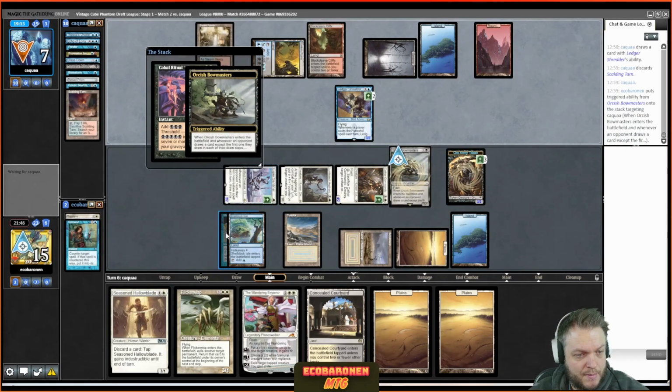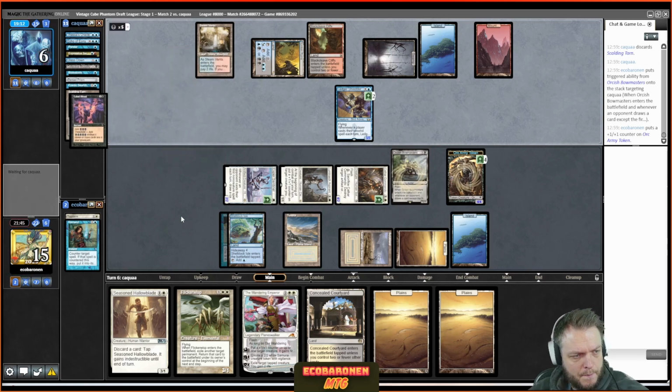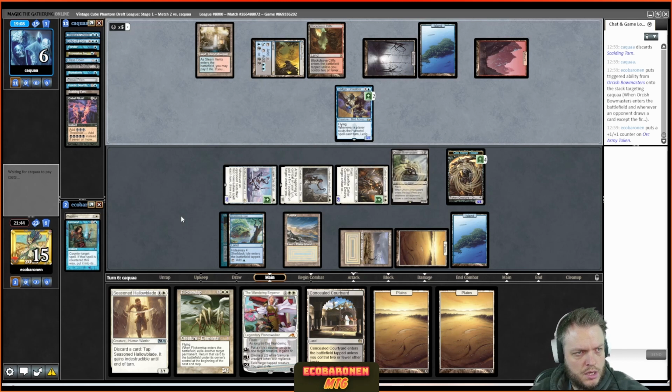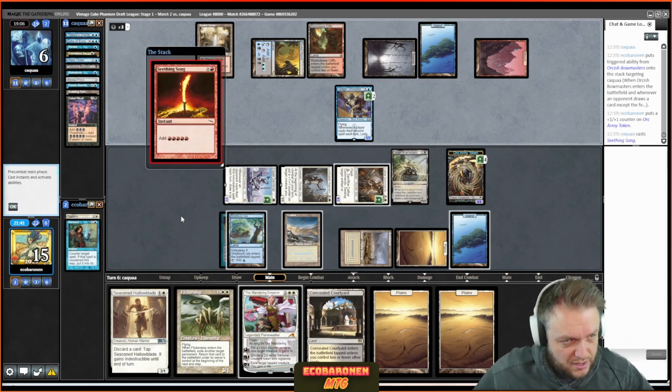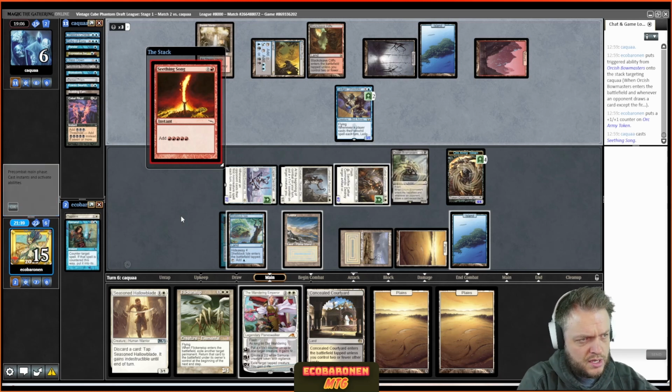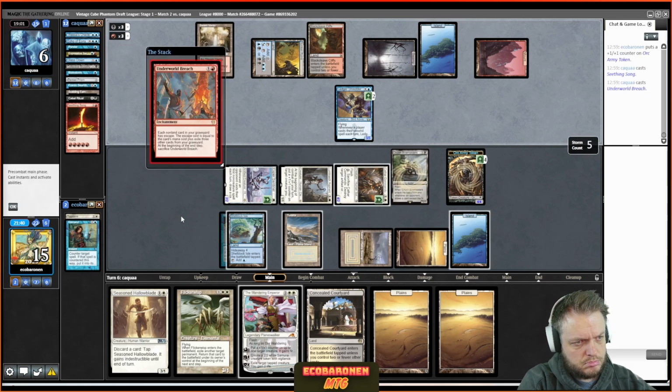Also, when I play my Memory Lapse, that's my second spell, so that will ping my opponent further. Let's see what this is. Seething Song. Yeah, I'm getting scared now. But I don't think countering Seething Song makes any sense. Yeah, that card is insane.